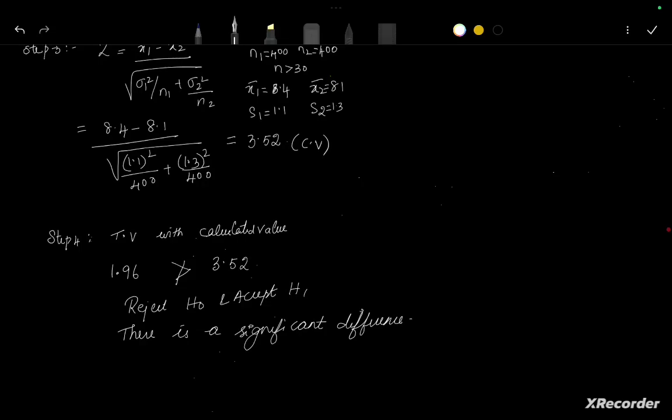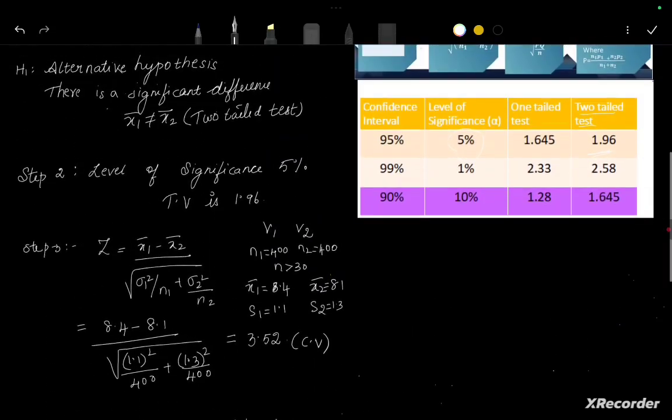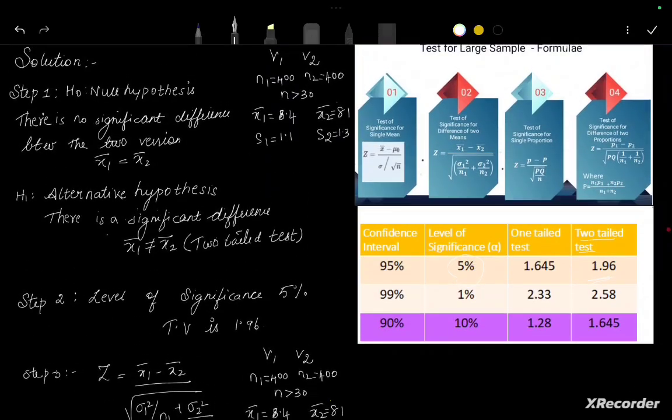That's all. Okay. So here, reading the question, you have to check whether the problem is of proportion or mean. Once that is identified, you have to check whether the mean or proportion is between two samples or between a population and a sample, and pick the correct one of the 4 formulas. Just substitute, compare with the table value. Before that, write your hypothesis and it's over.